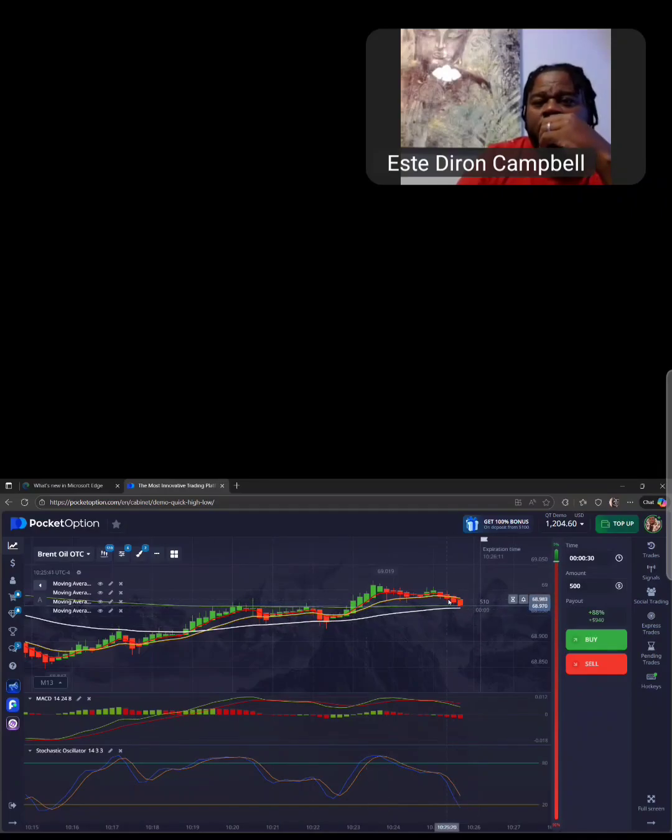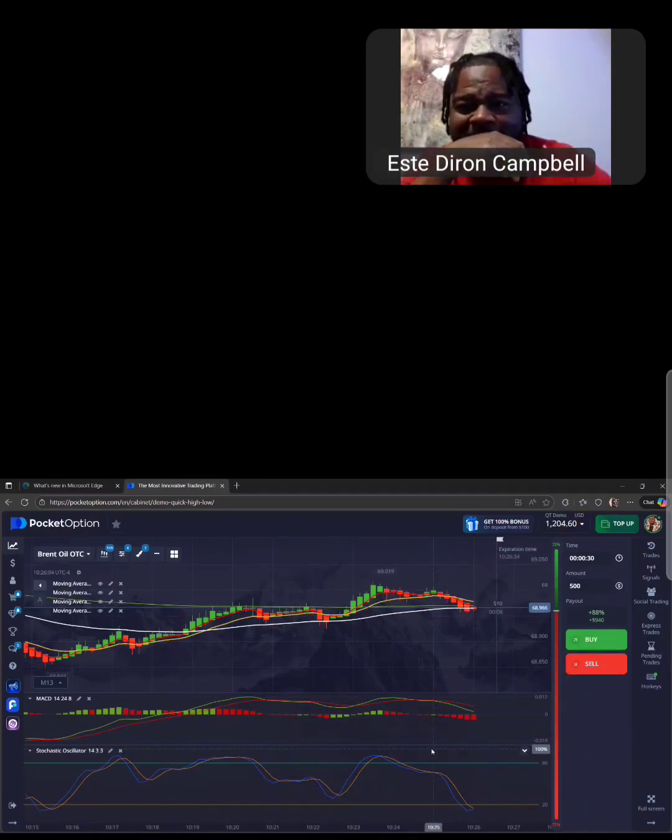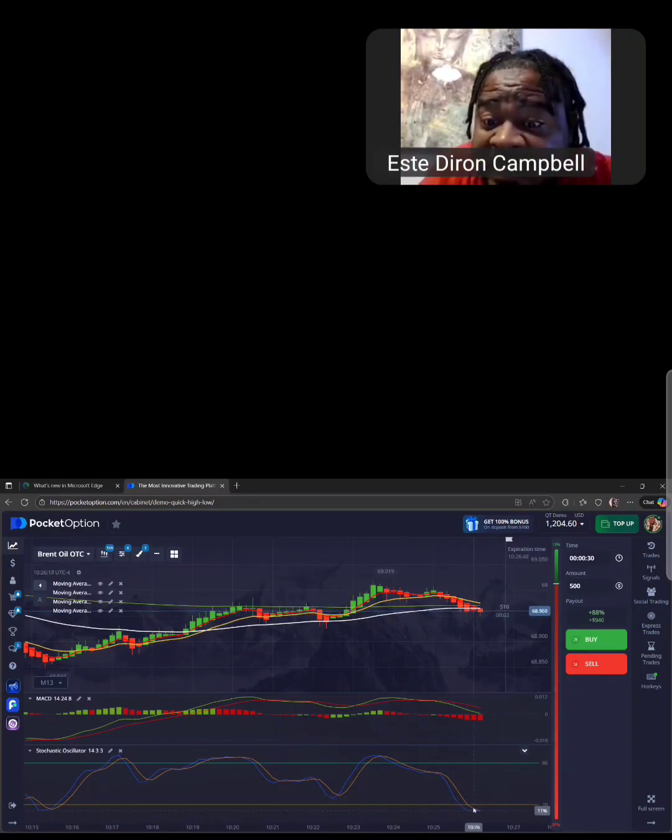Okay, now there's a doji here. Look at even you. Like I said, it has to even up, because right now it's completely oversold. This right here saves you a lot. It saves you a lot of money. You see?